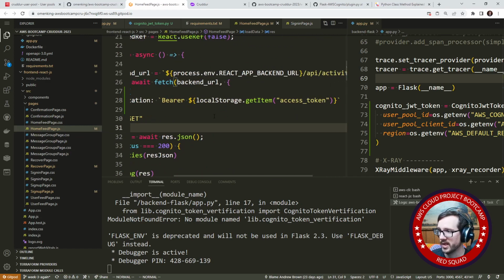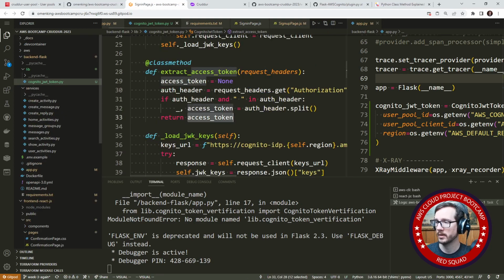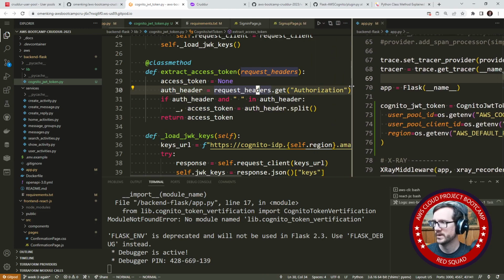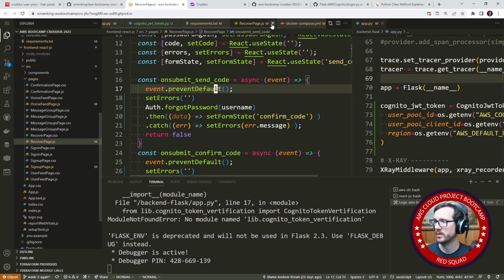So all it's doing is saying, return this part, and then split on the blank space and return this part, the actual token. Very simple function, not doing a whole lot that's complicated. And then just return that. So that makes sense. Just close a couple of these JS pages since we're not doing that right now.